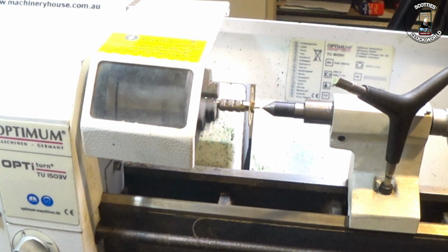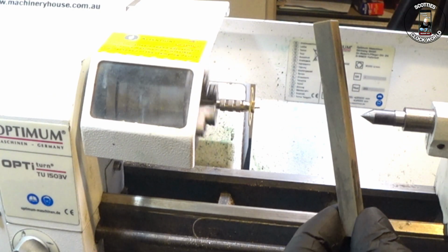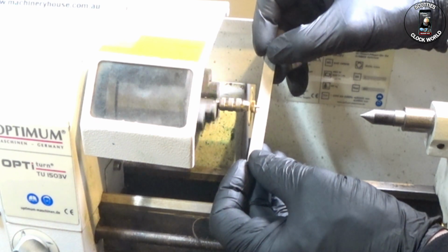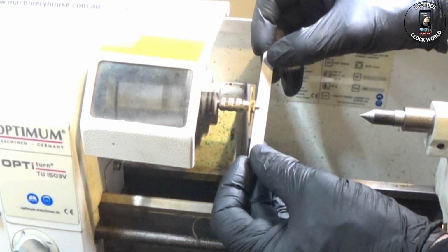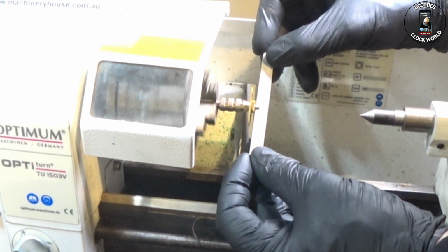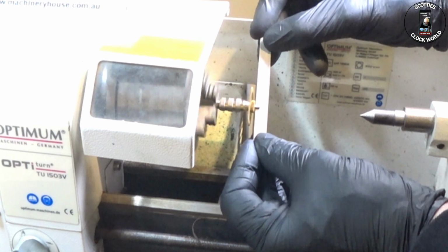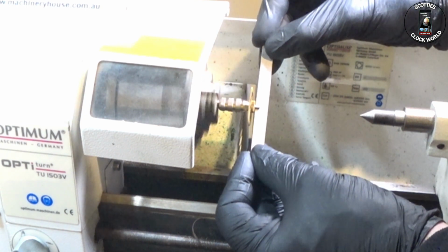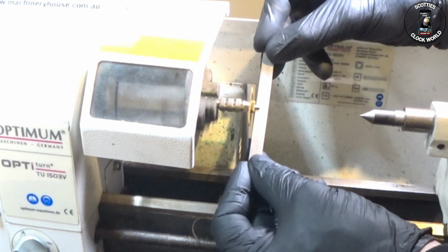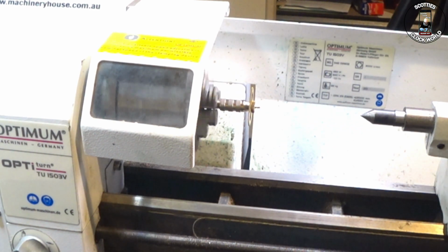And the first tool we're going to use is an India stone, a very fine India stone. We put that down underneath the pivot, align it so it's square, and then using minimal pressure, bring it up into contact with the pivot. Move it up and down, working with and against the rotation of the pivot in the lathe, and it won't take long before you can see the pivot is starting to become more shiny. This is a slow process because you're removing as little metal as possible. You are just removing any high spots from the pivot. That feels pretty good.